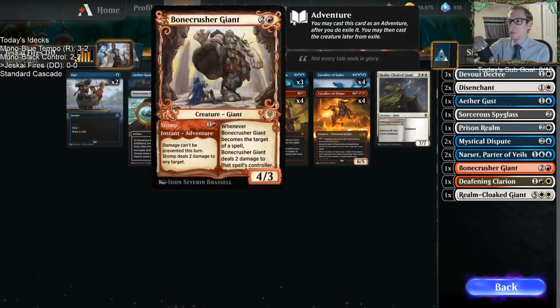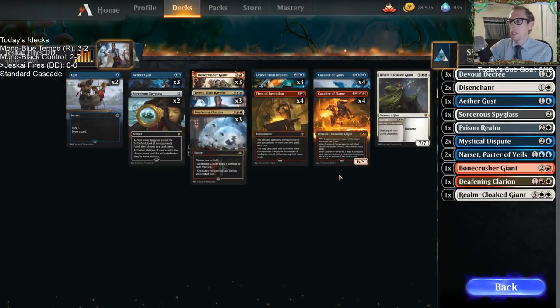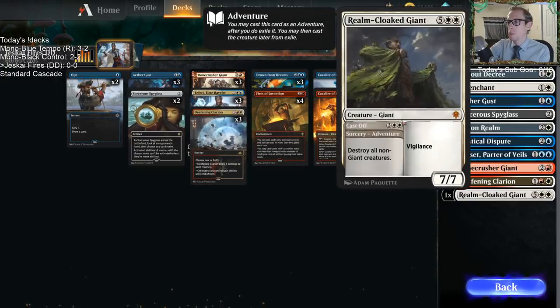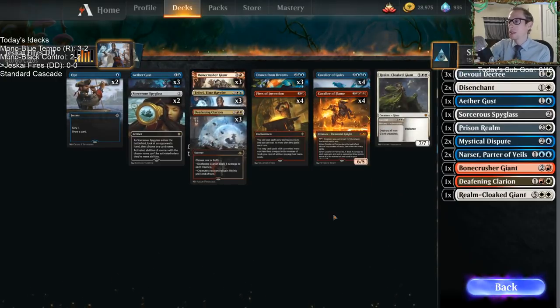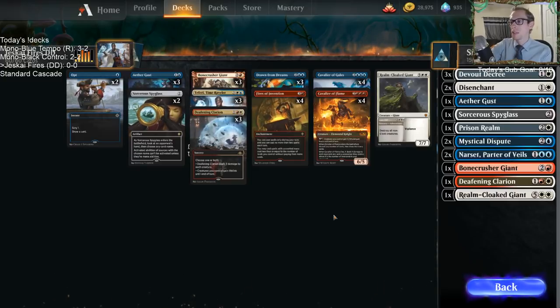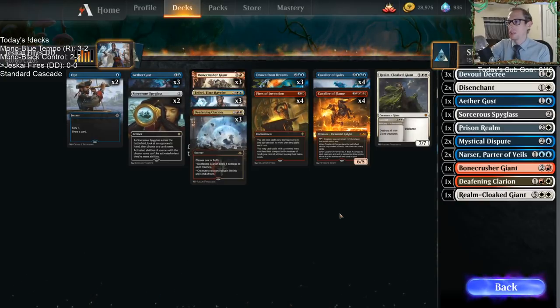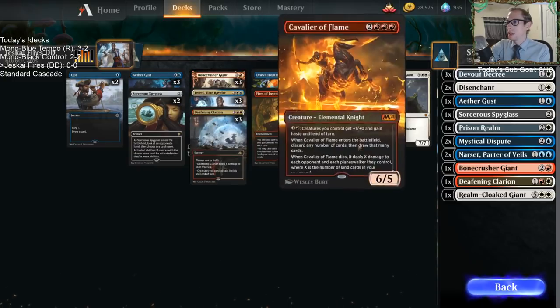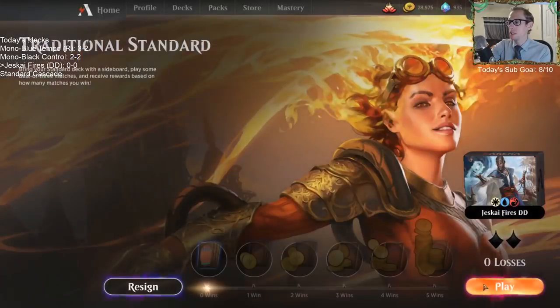Besides that, it's just kind of normal Jeskai stuff. We don't have any time wipes in the main for a big sweeper, but there's one Realm-Cloaked Giant for a big sweeper, but no Time Wipes. They could pick up the Cavaliers. And the other thing is I'm really sad that we don't have Kenrith. We played the Kenrith yesterday, and that card was just absolutely amazing. It was so good, and so I'm sad that we don't have a Kenrith in this deck, but we don't. Anyway, let's try to get some damage in with these big Cavaliers and win some games.